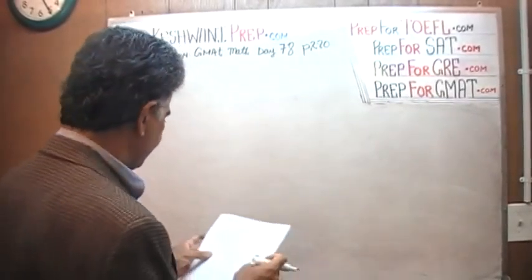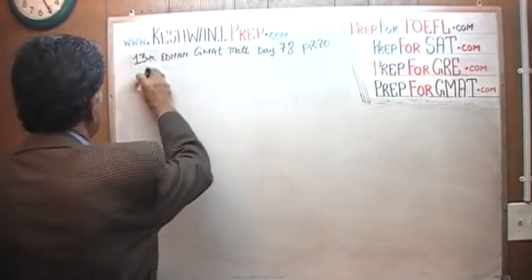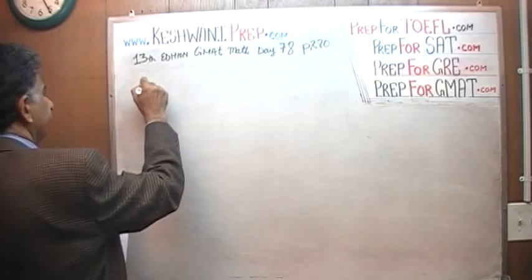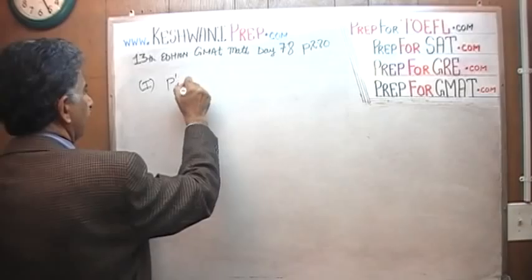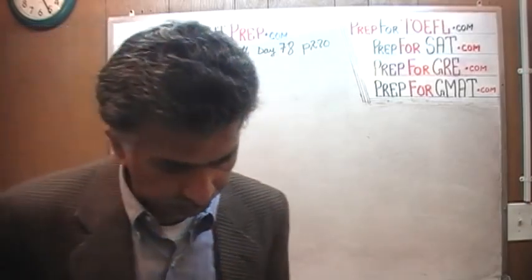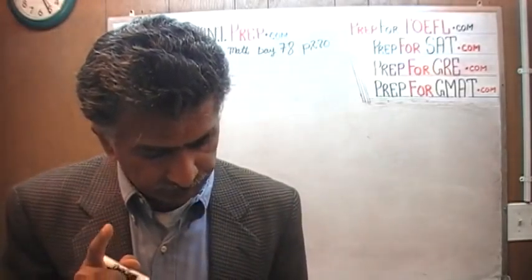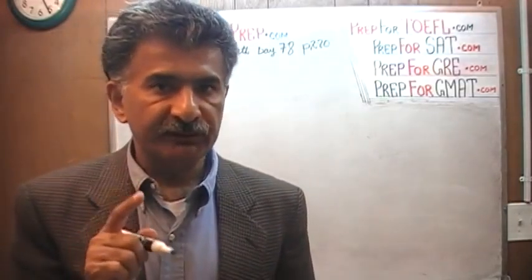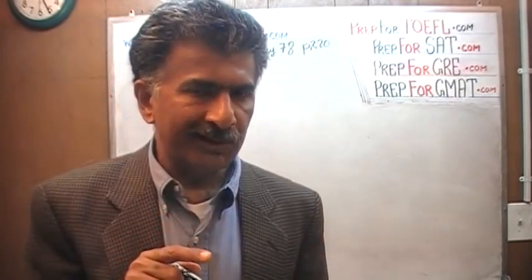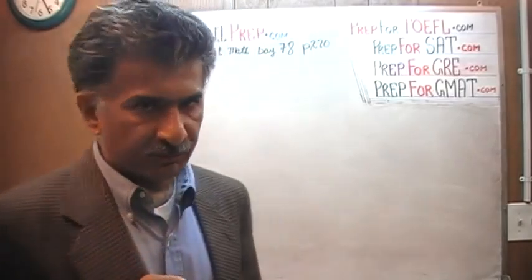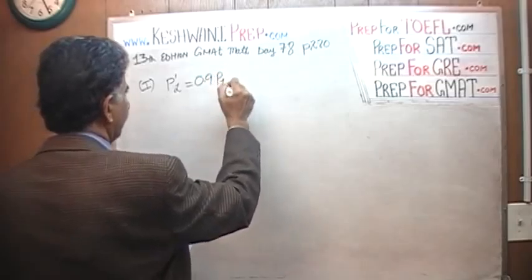In the first statement they tell us that the discount price at L is equal to, well, what did they tell you in the first statement? They tell us at store L the discount price is 10% less than the regular price. Well, if the discount price is 10% less than the regular price, what they're telling us is that the discount price is 90% of the regular price. Discount price is 90% of the regular price at L.